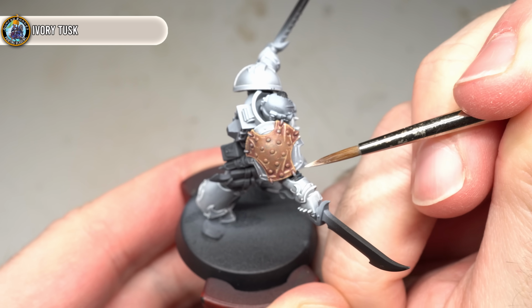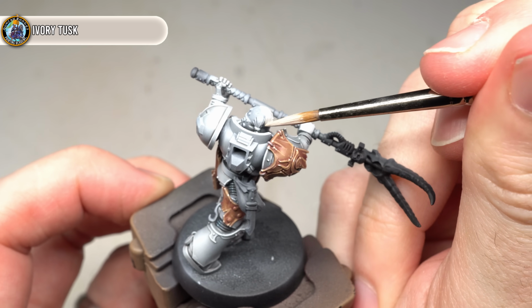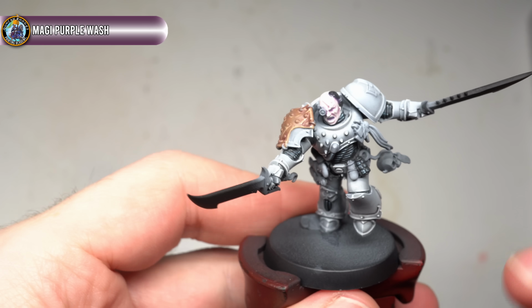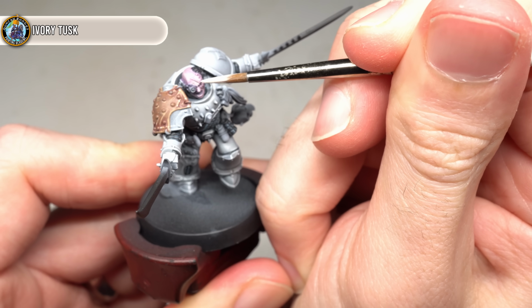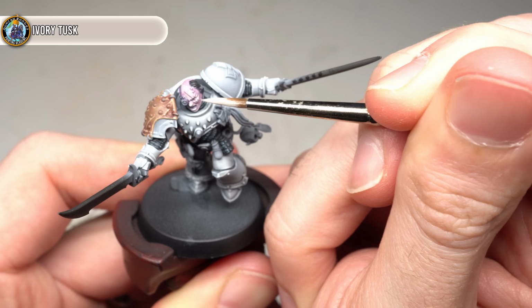In addition to using the Ivory Tusk as an extreme highlight, I also decided to use it as a base coat for the exposed skin of the kill team as well. As the heads I'd chosen were quite normal looking for Chaos Marines, I opted to give them more of a corrupted skin tone by applying a wash of Magi Purple. Once I'd achieved a purple hue over the skin, I then highlighted the facial features using some more Ivory Tusk.